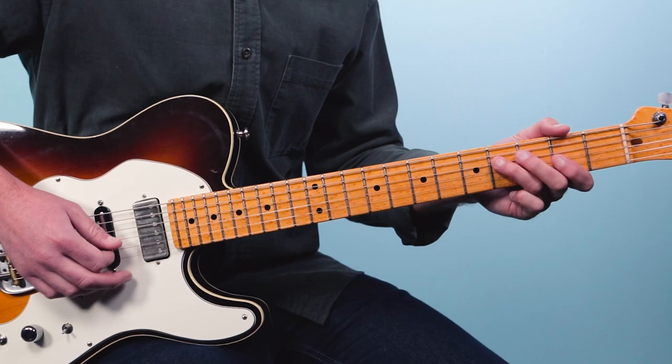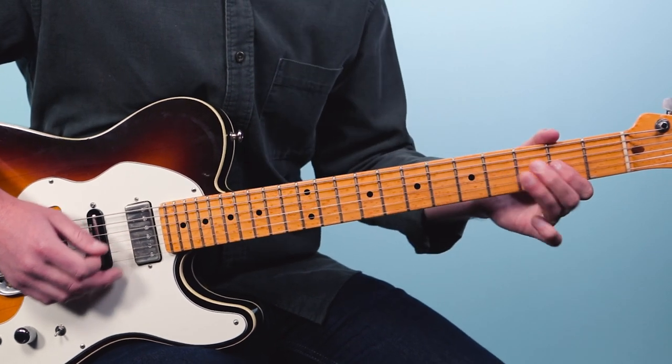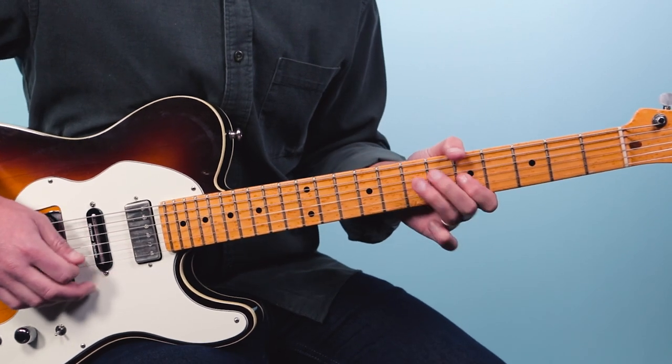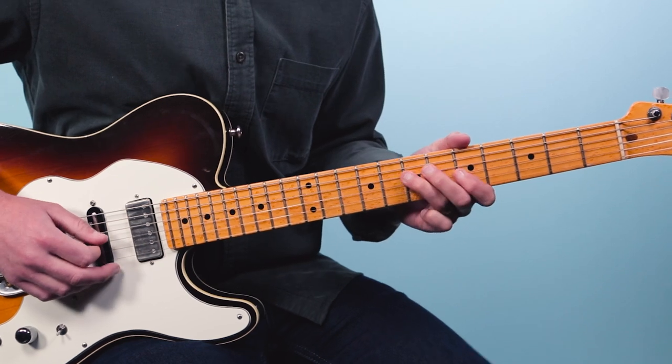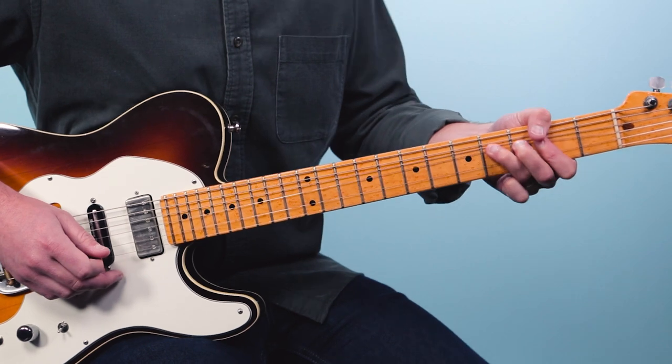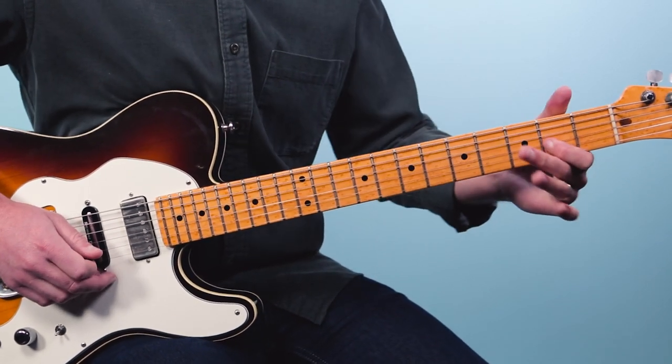Now I'm going to go back to back here. I'm going to play that sweeter sound, then move it up three frets to get that real gritty bluesy sound, and then move it back down for the sweeter sound. So it gives you another flavor, and a lot of the times you can take the same licks or the same vocabulary, shift it down, and you've got a whole new sound without having to learn a bunch of new scales or new licks.